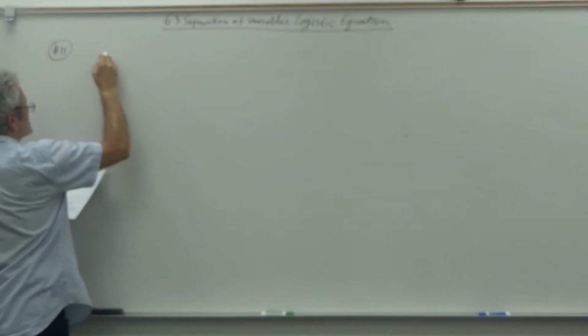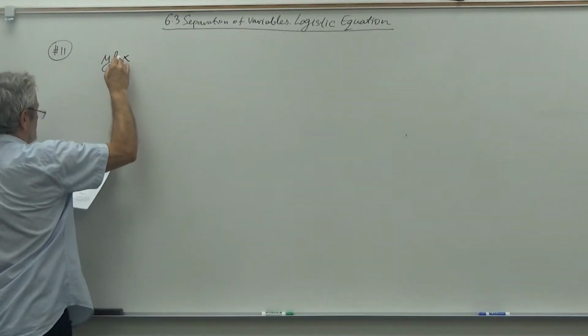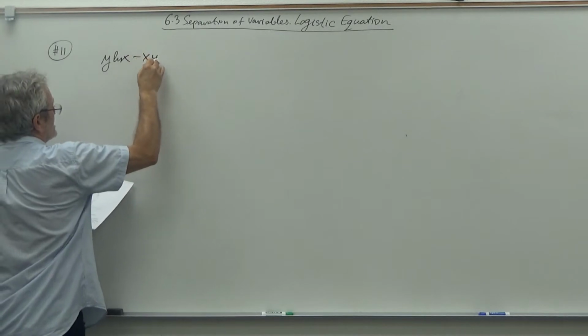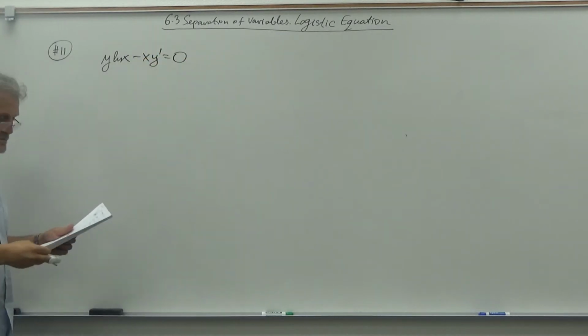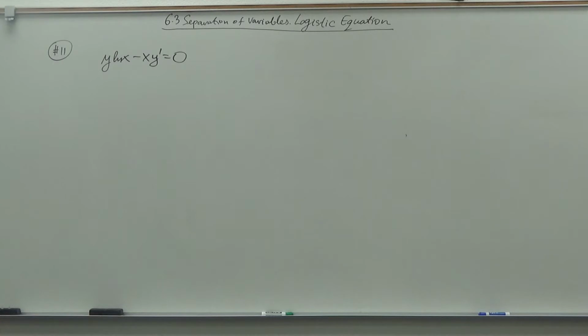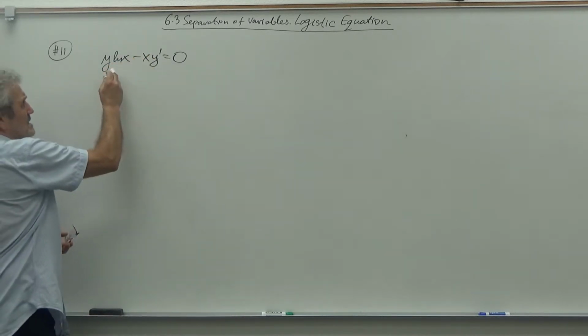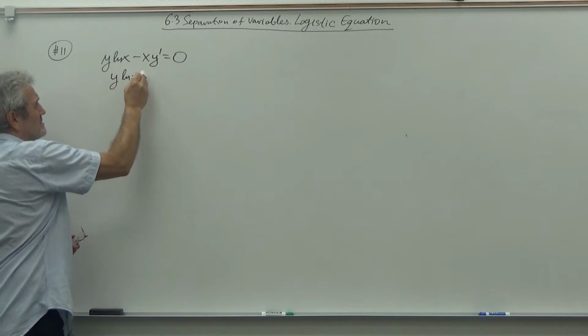So here, differential equation, y ln x minus x y prime equals 0. So what is the idea here? The idea is to try to rewrite this, of course using algebraically correct moves, so that the y expressions are on one side and x expressions are on the other. Usually when there are products of x and y, that's good news. When there is a plus between them, that's not good news. You say, well, what is minus? I just separate them on different sides.